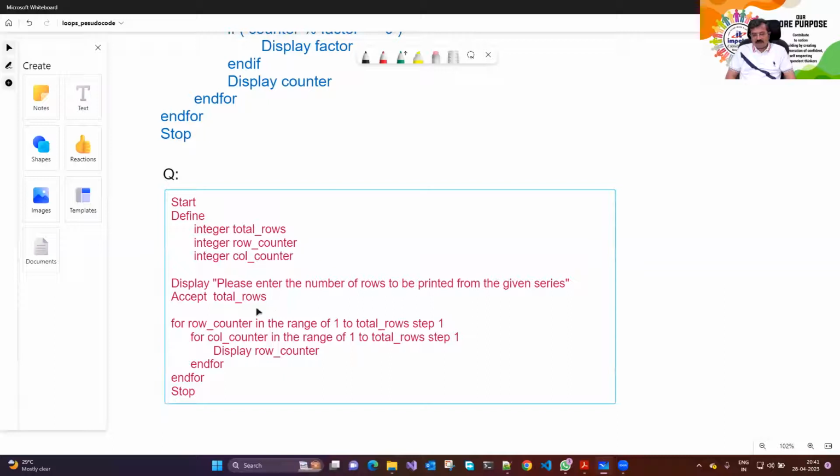Now I'm going to break you out in the rooms. I'm going to share this with you immediately, break you out in the rooms, and you all are going to solve this particular problem statement for me. So here I go. I'll share this solution with you all by taking a snap.